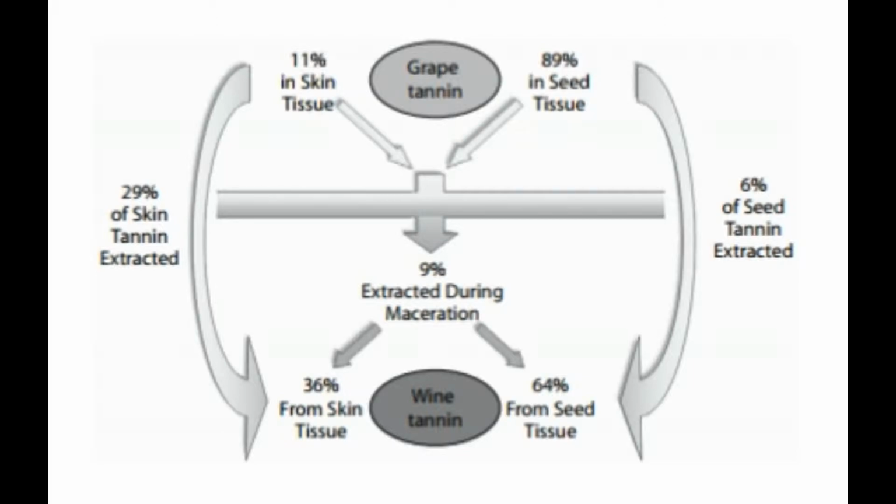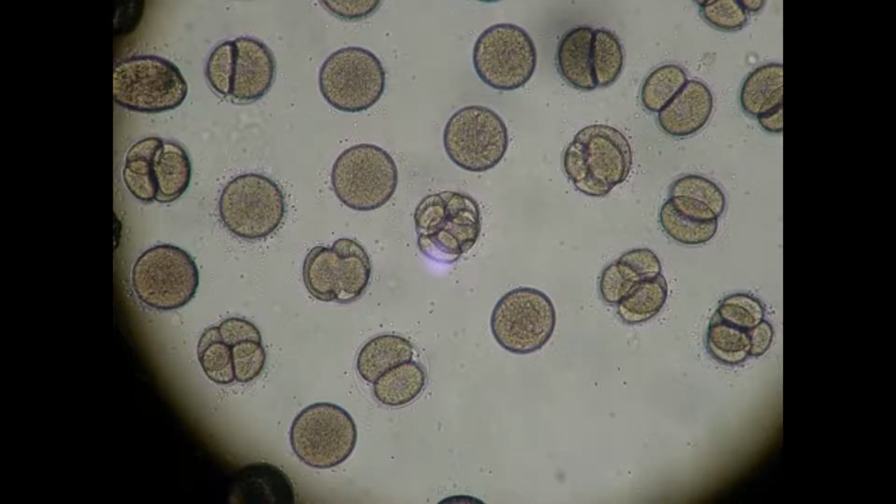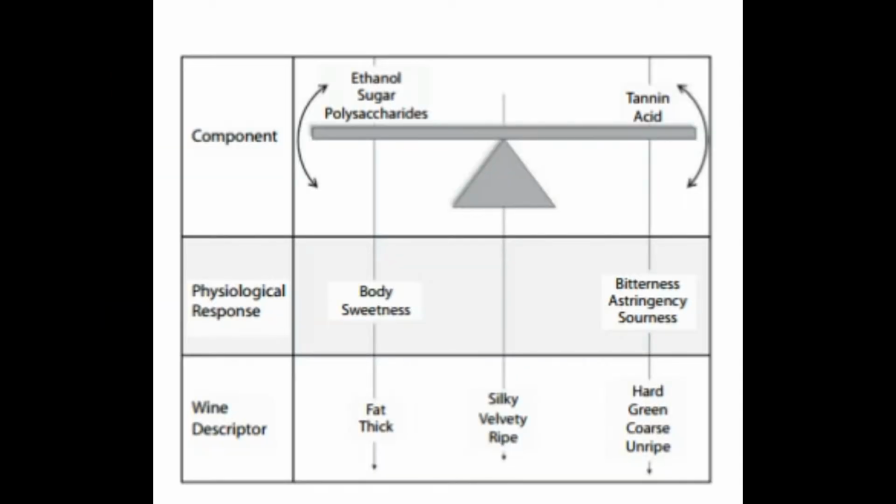Once this is done, the wine is aged in oak, which imparts some hydrolyzing tannins to the wine. Tannins have a nominal role in the aroma of red wine when fermented with a non-Saccharomyces species. Tannins also reduce the effectiveness of Saccharomyces species as they bind with the yeast cell wall. This interferes with the cellular activity, metabolism and fermentation, particularly the metabolism of sugar and the incorporation into the cell.